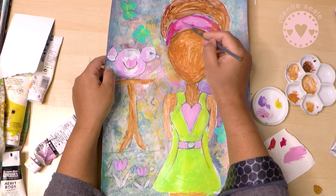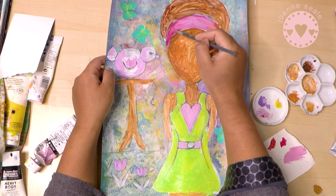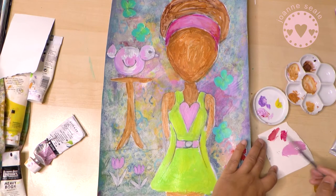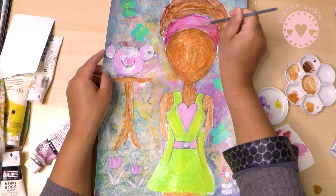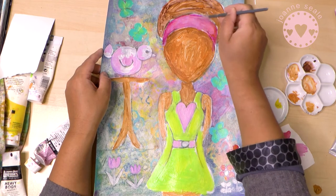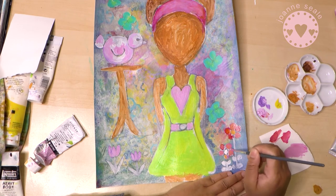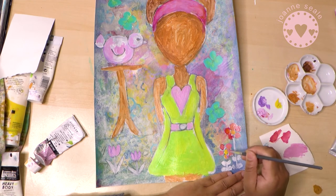Slightly pastelize it by adding in some of this and then blending it slightly. That looks better. It's a bit messy, but eventually it will look okay. Oops. So the centre of these flowers are going to be yellow.